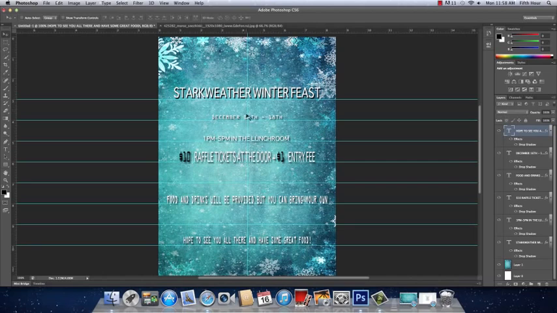So I know this doesn't look too appealing, but you can adjust the text size to your liking, and I'm pretty much just giving you the gist of all this stuff. And if these rulers are bugging you, they won't save on your artwork, but it's just good to have.